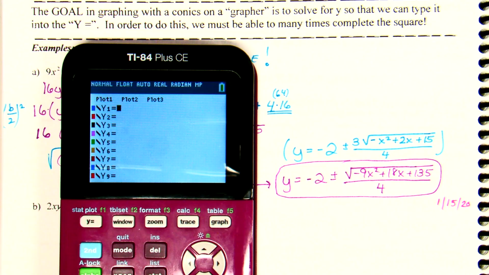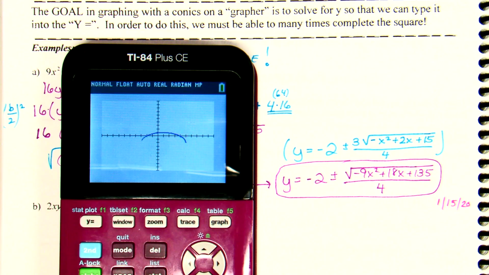I have a problem. What did I do wrong? It looks typed right, doesn't it? Oh, there it is. On my second equation, I put minus 15 instead of plus 15, which means it graphed off the screen somewhere. Because keep in mind, do we have any graphs that should just be one graph like that? Besides the fact I typed in two things, right? Ah, there we go. That looks a little bit more like it.